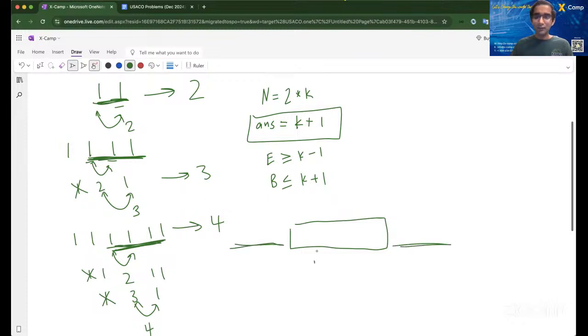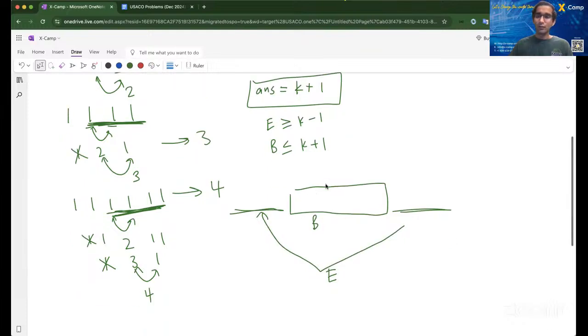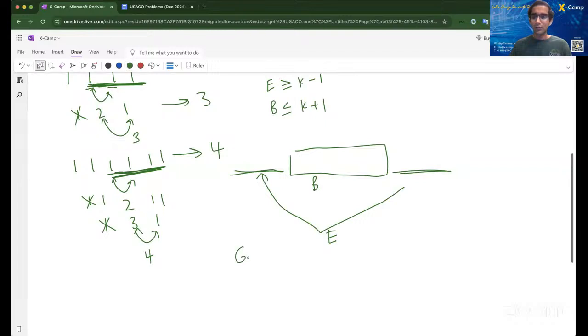So maybe Bessie does all the operations here, and then LC does all the operations here. So maybe a reasonable guess for this problem is that the answer is the smallest subarray sum.